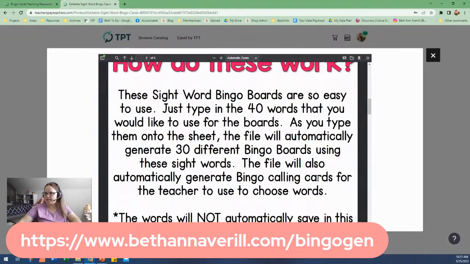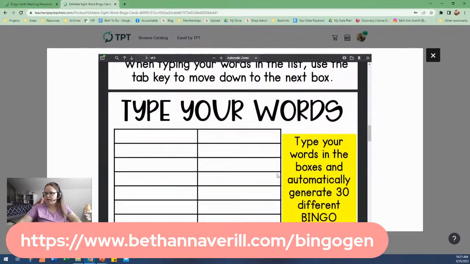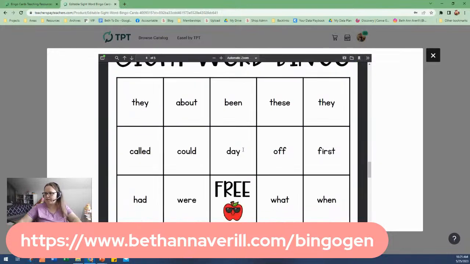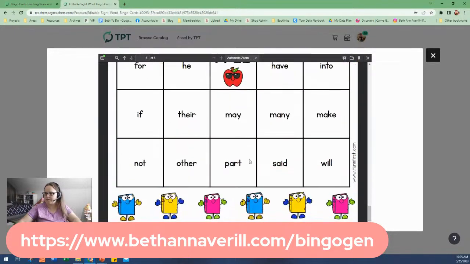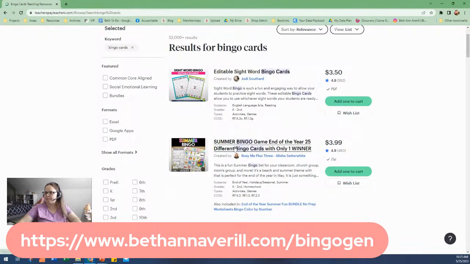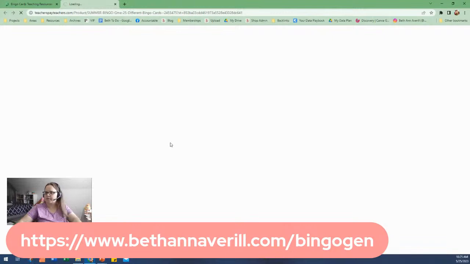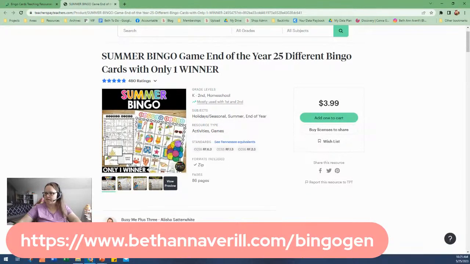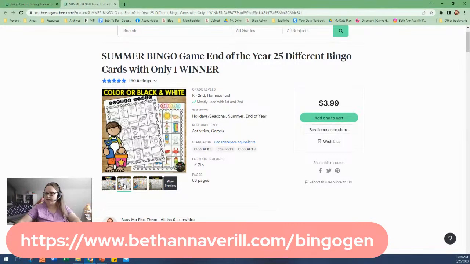It explains how these work. Cool. That's great. And then you click and type your words and then generate bingo cards. And this is an example of how it'll look. So maybe this one has a different look for what I'm trying to say. Okay. So this is your actual cover. And then this one showcases that it's also black and white, which is a great addition, which we didn't add in. We should probably do that.